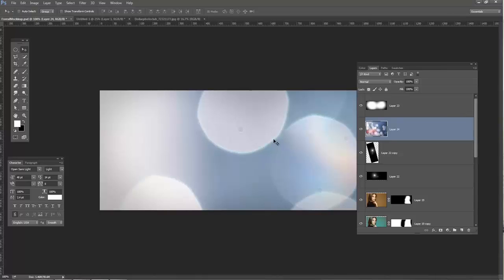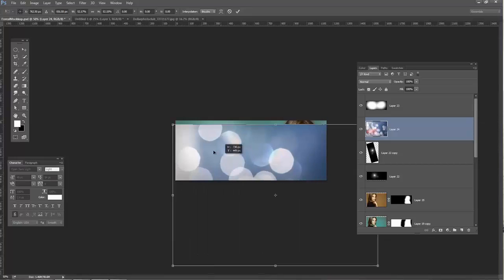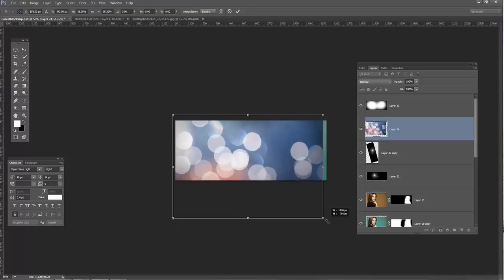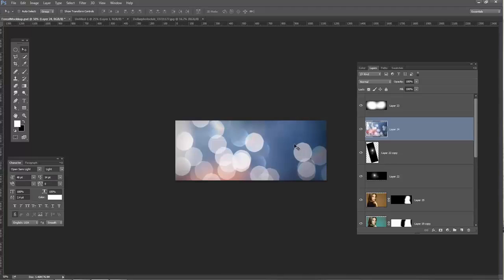All right, so I'll do Control minus, minus, minus. Let's see, I'm just going to make this about as big as the image. And like everything, you just want to have a little bit of that texture, okay? I'm going to hit again Control Shift U to desaturate it. I don't want any of the colors from that. I just want this texture.